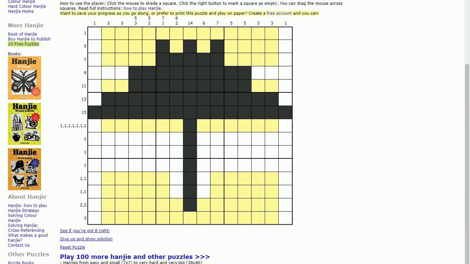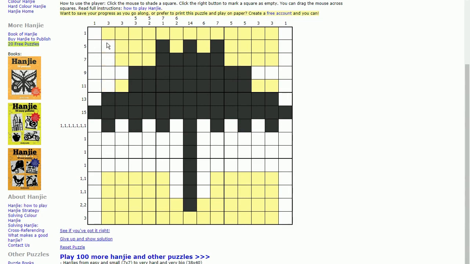Okay, so where do we make progress next? Well, I've just noticed that this 1, 1, 1, 1, this should of course be marked as white, but we have 1, 2, 3, 4, 5, 6, 7 ones that must all be spaced out with at least one gap in between. So let's see how we can do that. So there's actually only one option, although it may have looked like there were a lot. So we can mark all of those in, and that's going to really help us make progress.